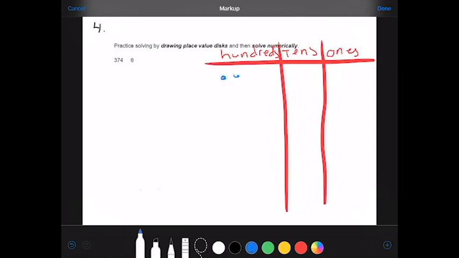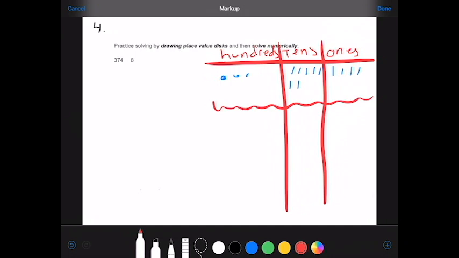We'll go 1, 2, 3, 4, 5. Oh, and then I need 7 there. So 3, 4, 5, 6, 7. And then 1, 2, 3, 4 there. I apologize about my discs. They're hard to draw on the iPad. And then I'll do my red squiggly line to separate what I started with from what I'm making in my sections.